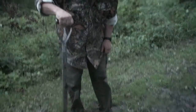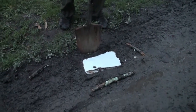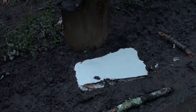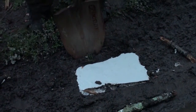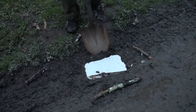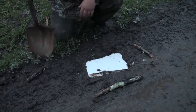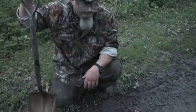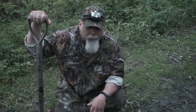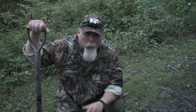But I think I'm going to work about 2 inches away. I'm going to start off that way. I have nothing in this to stiffen it up at all. And I'm going to try to get off to the side of it a little bit, if the ground ain't too rocky, which it is. Pretty dang rocky. What's going on here is right underneath this, while it was drying, it created a suction. And what I'm afraid is as we try to pull it up, it's going to break this cast in half. So we're going to try to break that suction slowly so we can get it up in one piece.